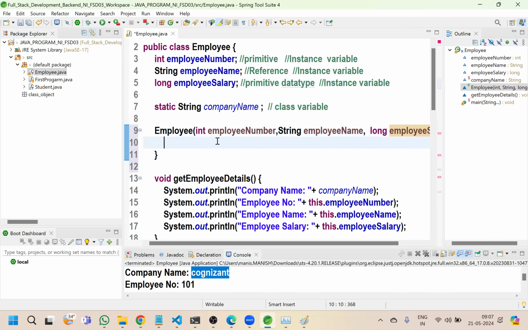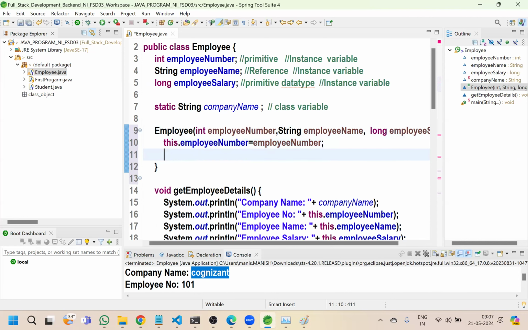So I will define my constructor. Under the constructor, I am writing this information. So I will explain how a constructor works. What is a constructor?